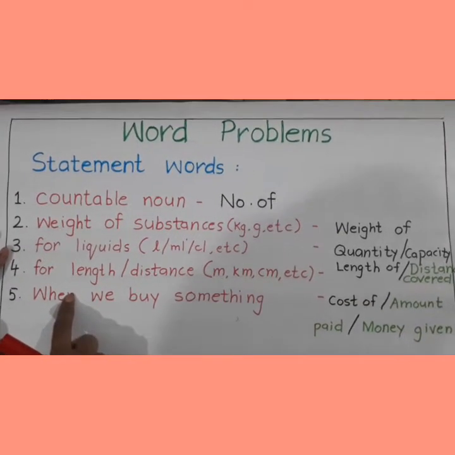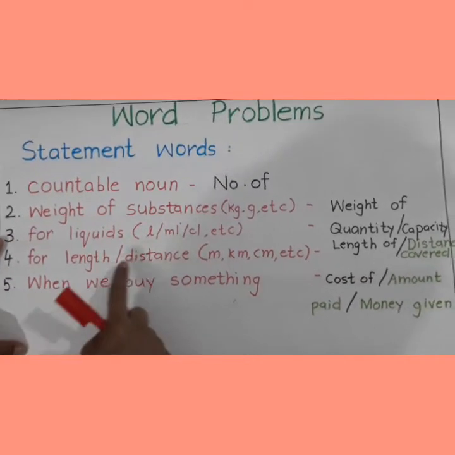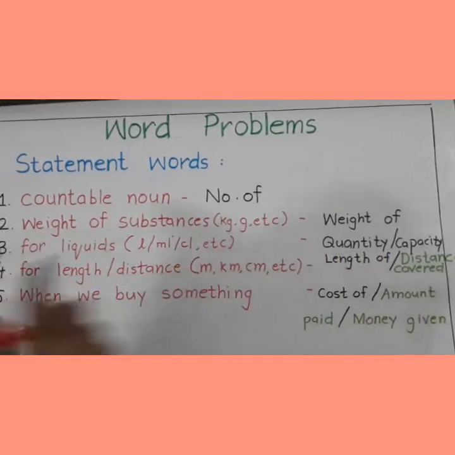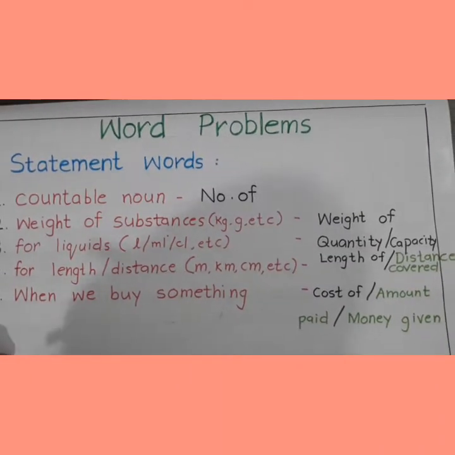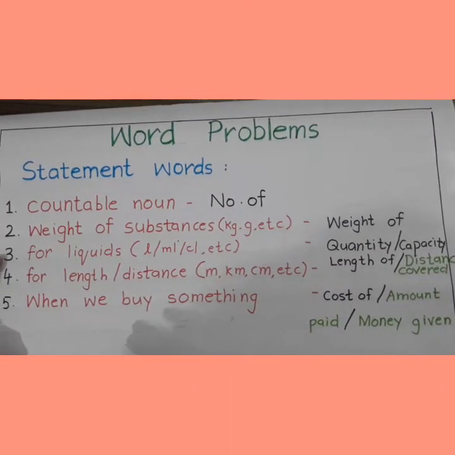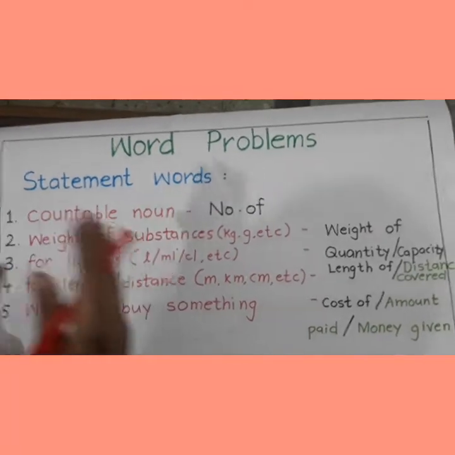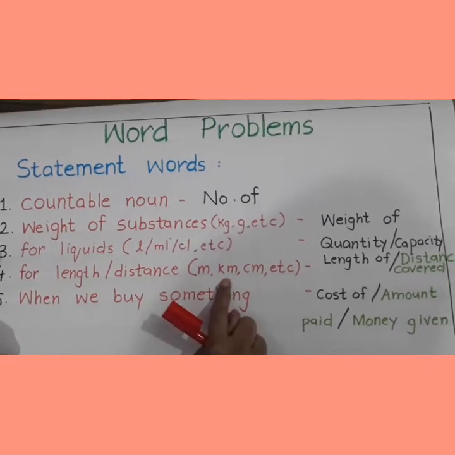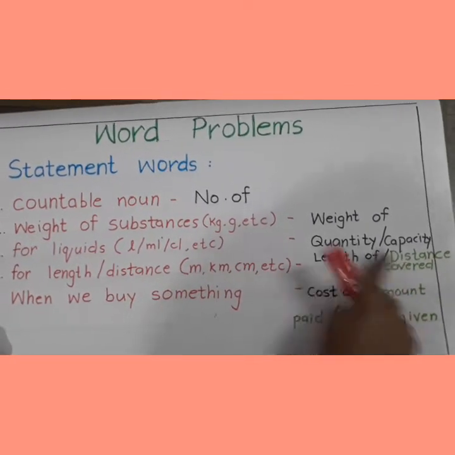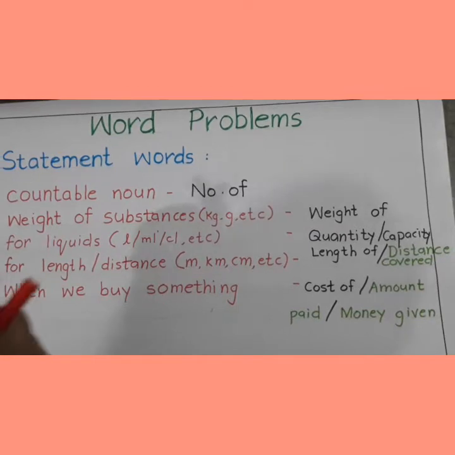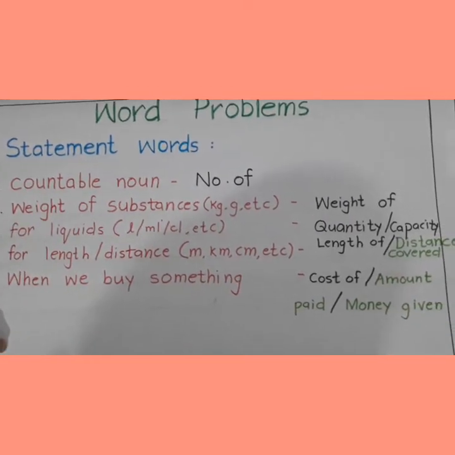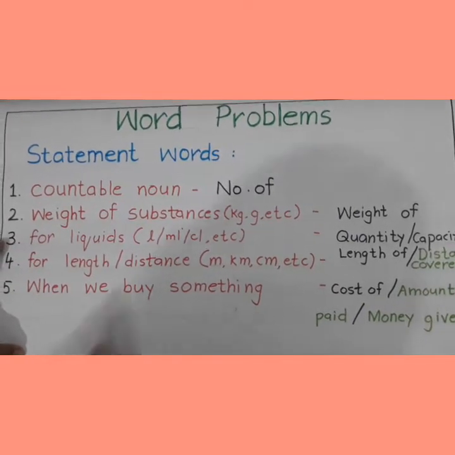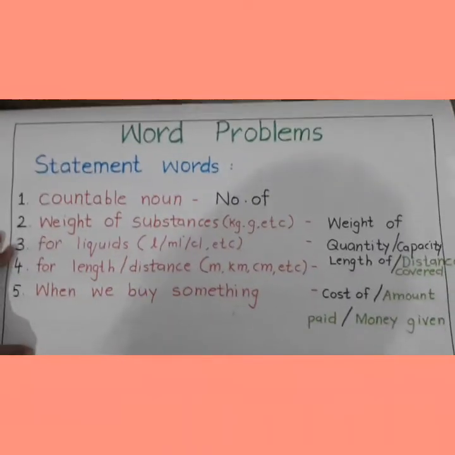The same way, if I bought, let's say, 2 meters of cloth, in that case, I will not say meter of cloth bought, I will say length of the cloth bought. But if I say the distance of my house from the school is 2 kilometers, then I will not say kilometer from the school. It's distance. Distance of the school from my house. Are you getting it? So we never use the units. That's very important. Please keep that thing in mind. This is a common mistake that we make.